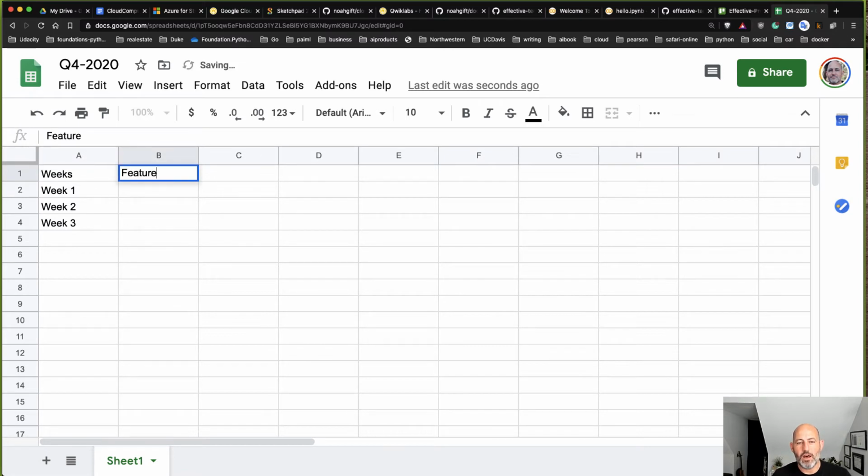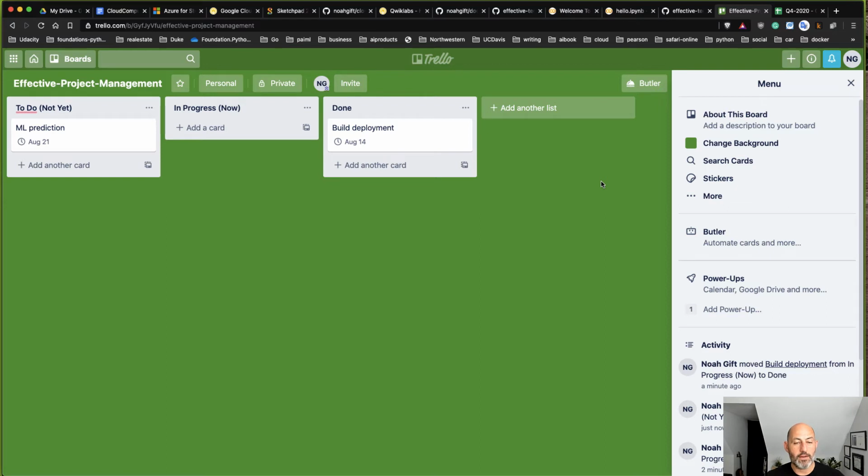feature. Sometimes before you put this into the Trello system, it's not a bad idea to just say, okay, I think week 1, I'll do the back end, and then I'll do, I don't know, front end, and then I'll do prediction or something like that. And then you can always refer back to this as you're building your Trello board out, so you don't blow it up with 1,000 tickets. That's another way that I've seen projects have real problems: someone just starts blowing up the Trello board with like 40 tickets. And it's like, wait a second, what does that tell me? All you did was make it so now I don't know what's happening. There are so many tickets in the system.